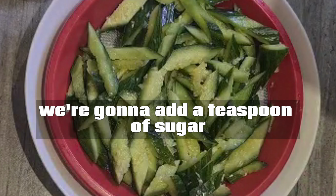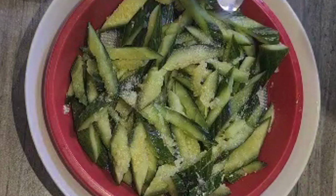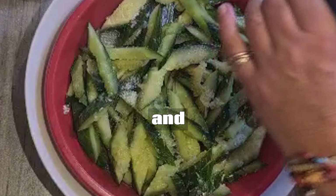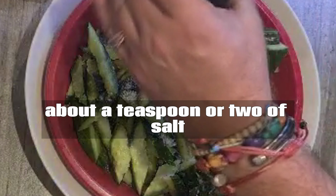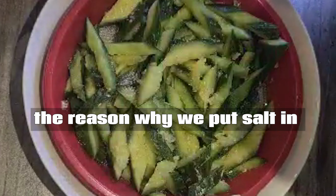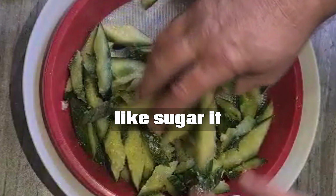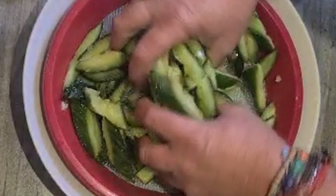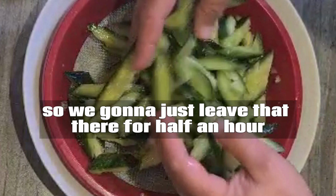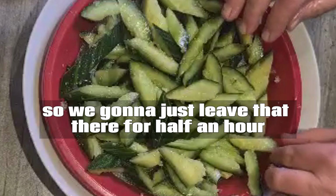We're going to add a teaspoon of sugar. Alright. And about a teaspoon or two of salt. I like to put a lot of salt. And while we put salt, it's alright. It's like sugar. It dries it out. What do you call it? Osmosis. So we're gonna just leave that there for half an hour.